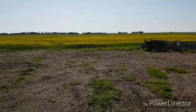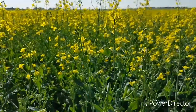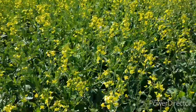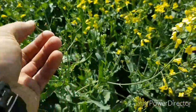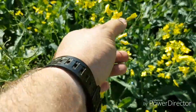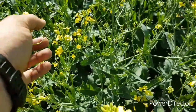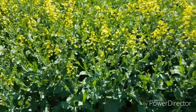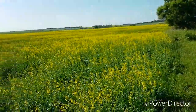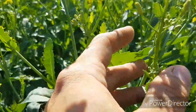Anyway, I'm going to show you the canola here. So here's the canola right by the yard. See, here's one that was flowering quite a bit before the other ones. It's already got pods that it's developing, but other tendrils are still flowering. See, there's a little pod starting. So the end of those little flowers, when they dry up, becomes your pod. So the more flowers you have, the better your crop's gonna be. You can kind of get an early idea of what you're looking at for a crop. See, look at all the little flowers coming on them.